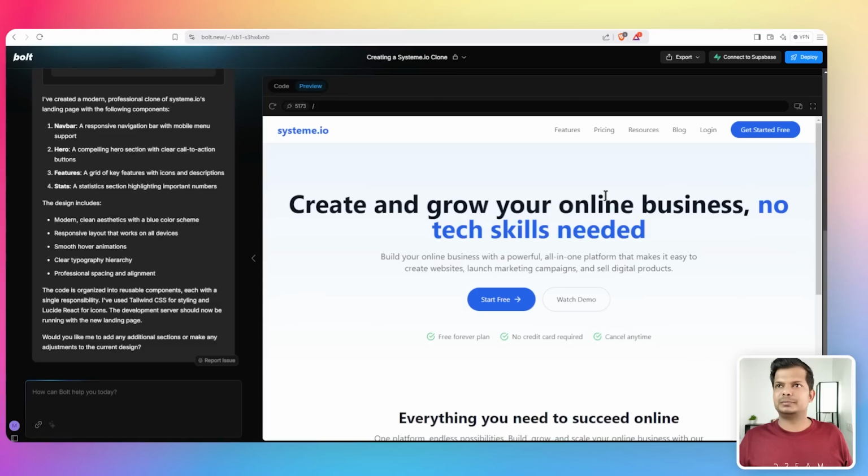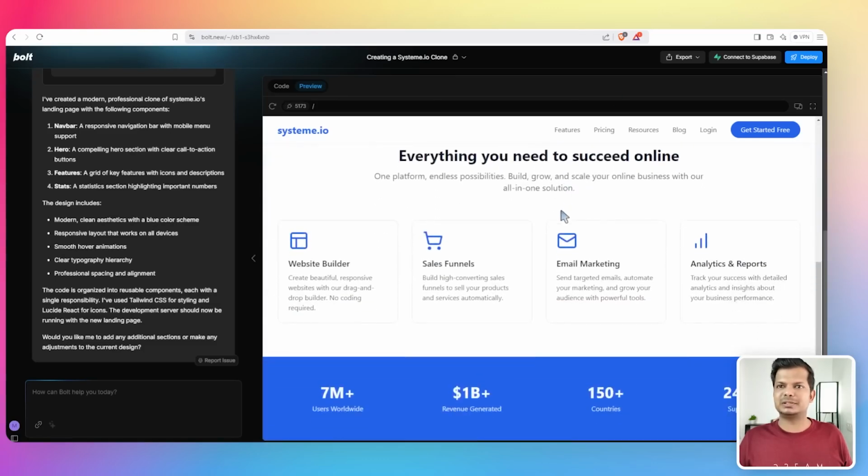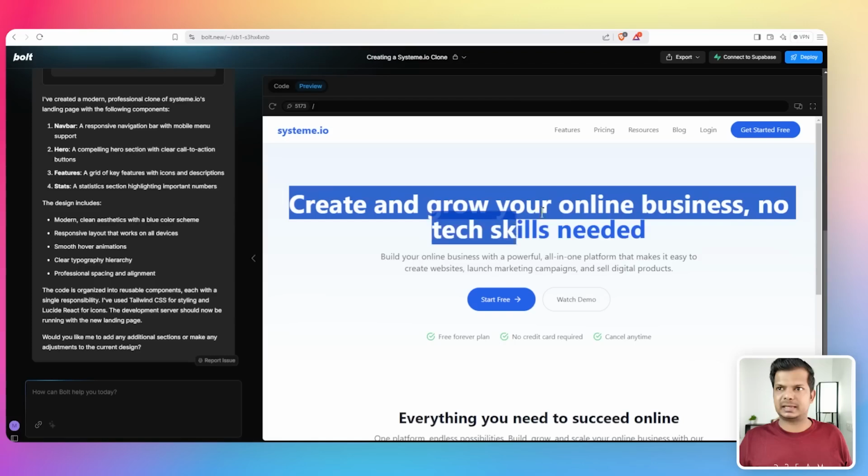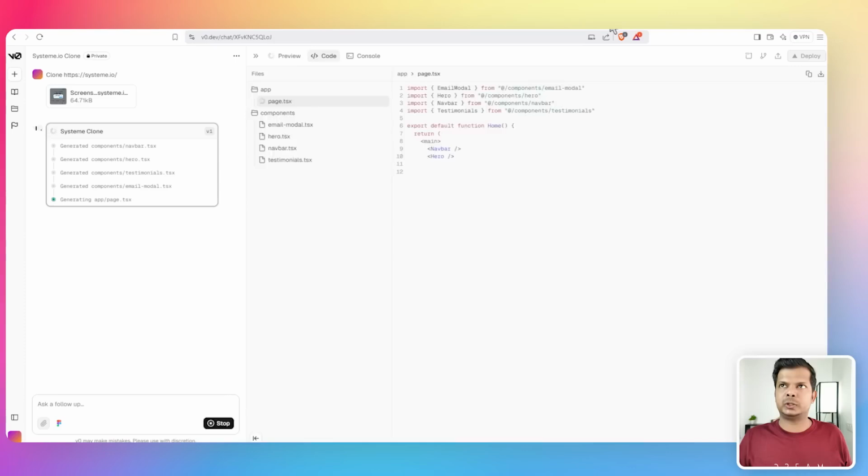No cloning business. To be frank, I don't think there is any cloning business. What it does is it probably reads through the text and creates a website as it feels. That's what is going on. The design aspect of cloning is really not happening. Okay. That's the case certainly with Bolt.new.